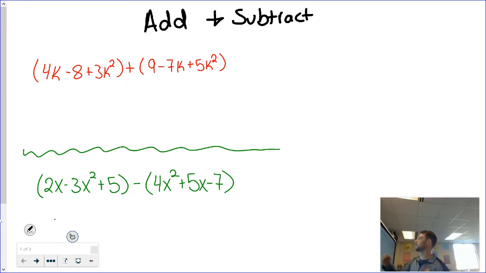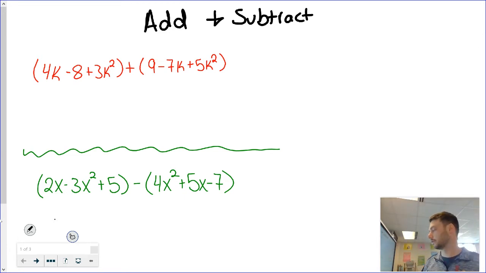The addition ones are pretty straightforward. We actually don't really even need these parentheses. These parentheses aren't doing anything at all. You don't need to cross them out, but you can think of this visually without them having any parentheses at all. I'll take those off quick. And what we're going to do is just combine like terms. All adding is combining like terms. Drop your parentheses, combine like terms.